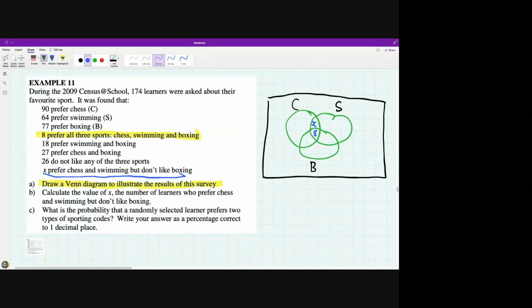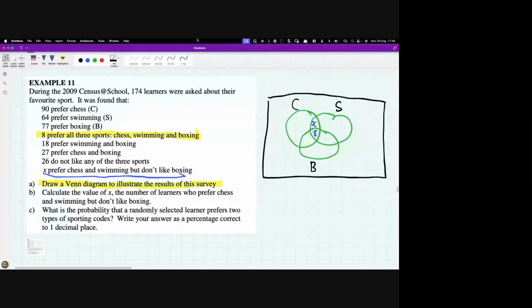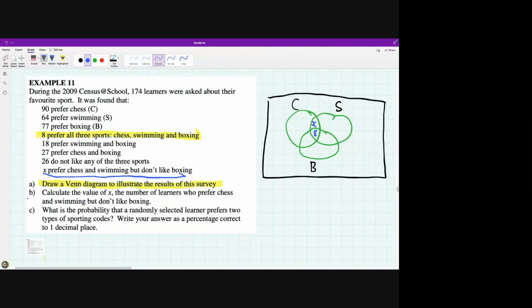Okay, so the first two that I would put in would be the 8 and x, but you need to now figure out the rest of the Venn diagram. See if you can figure out where the rest of it goes. And for those who are done with the Venn diagram, see if you can do B and C. But I'd like to give a bit more time because even for me, it takes time to sort through all these words.